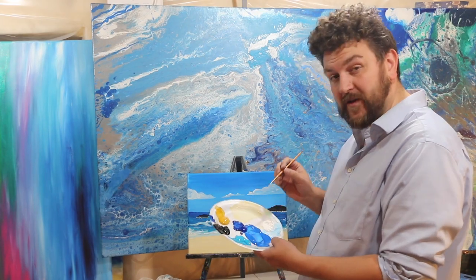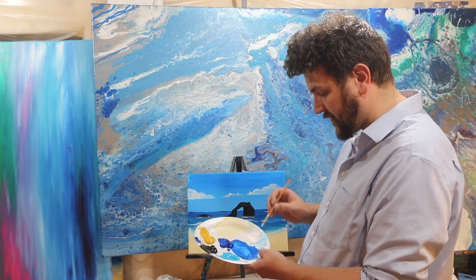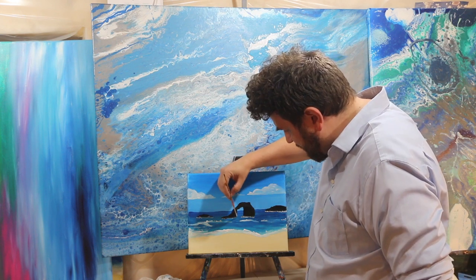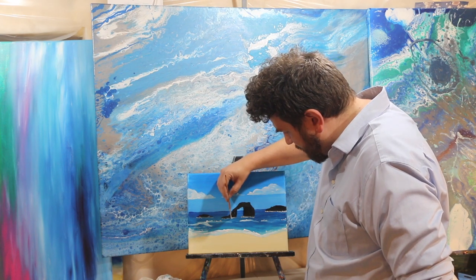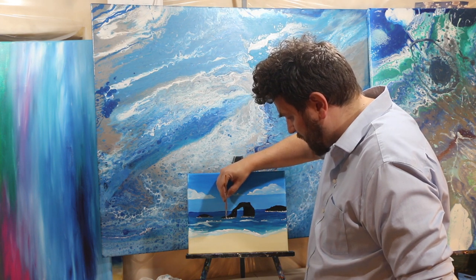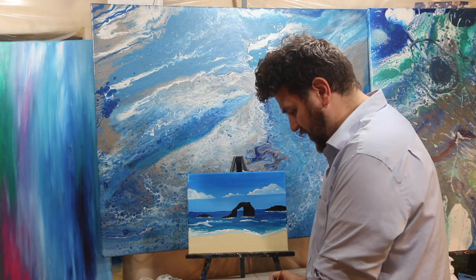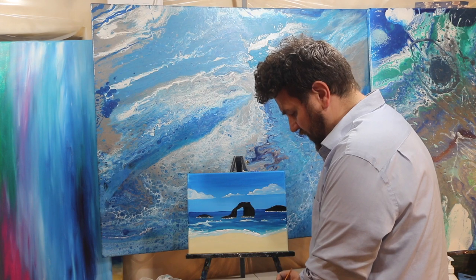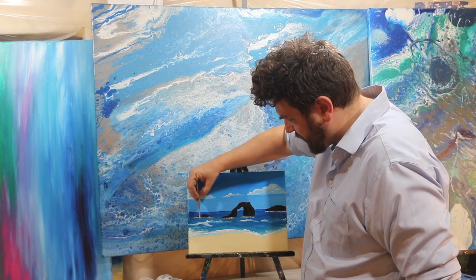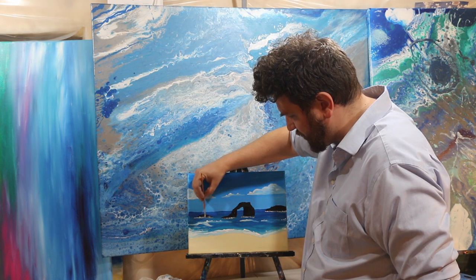All right, guys. So for our last few steps, I'm going to go ahead and get just a little bit more of that titanium white in my small brush and just touch up a few of these areas that turned gray. And you don't want it to look too manicured. You have waves that just kind of do whatever they want, and you don't want to have spots that look like they're painted too much.